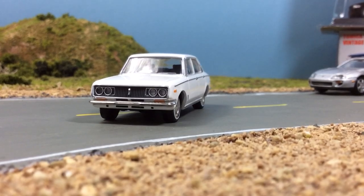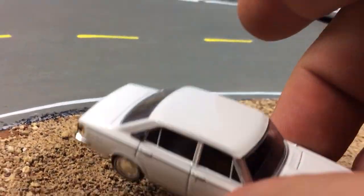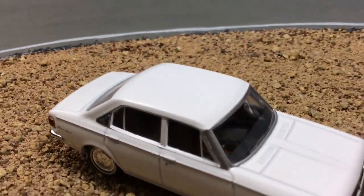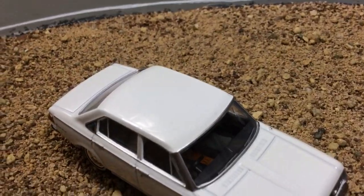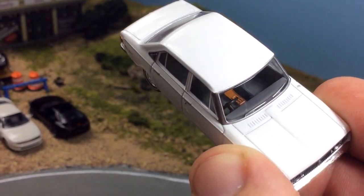Headlights. These things have crazy interiors too. Like this one here, I don't know if I can get it to show, but there's like a wood, it's like a, there you go, a wood console.